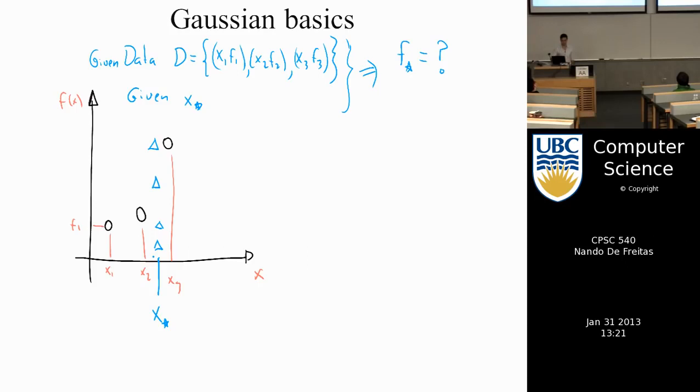Let's put it to a vote. How many people think it should be the bottom triangle? The next one? The next triangle? The upper triangle. Okay, we have one vote for the upper triangle, so we'll shade it a bit. And so you seem to believe that this point is a good one.